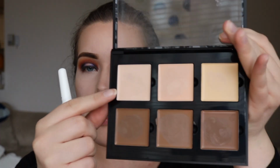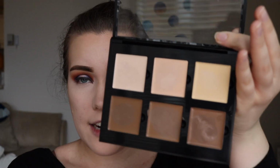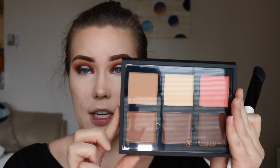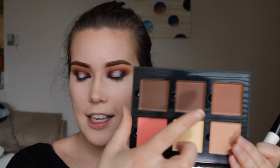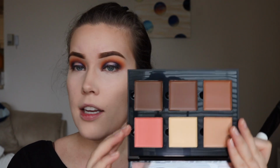Then what I like to do is clean up and highlight a little bit. So I go in with the lightest shade because I am so pale. But any of these shades would work if you have light skin tones, and I know they have a medium to dark one for darker skin tones. I actually have that one for my kit, hold on. So this is the one for medium to dark skin tones. I kind of wish that we had this kind of variety in the contour shades in the light palette, but I feel like they all look the same, and in this one they don't. So this is a really nice option. This one is called medium.